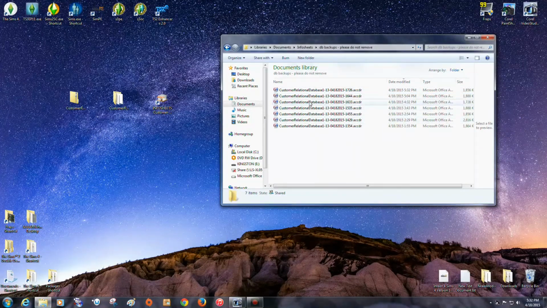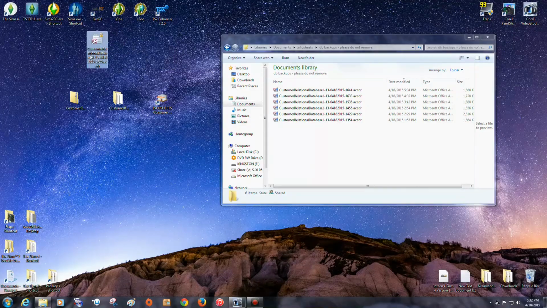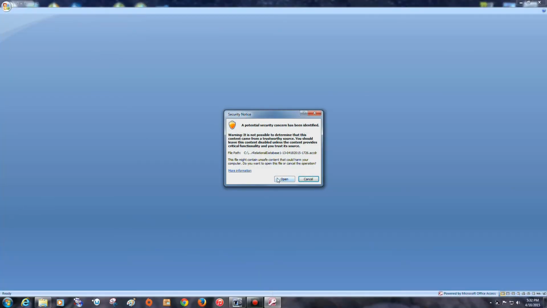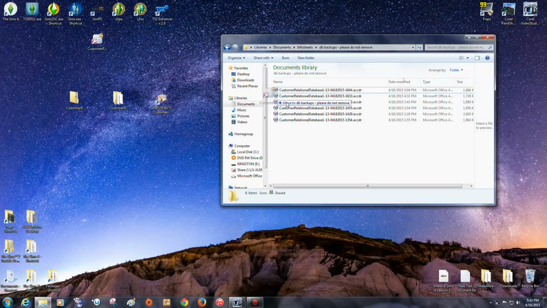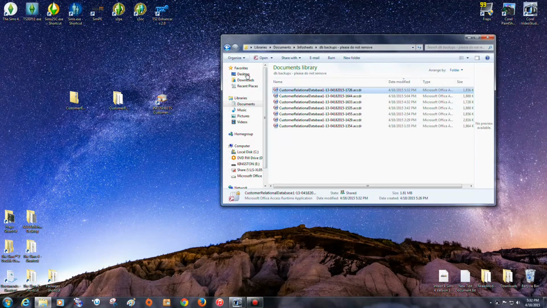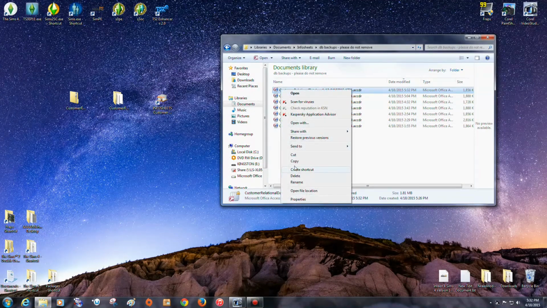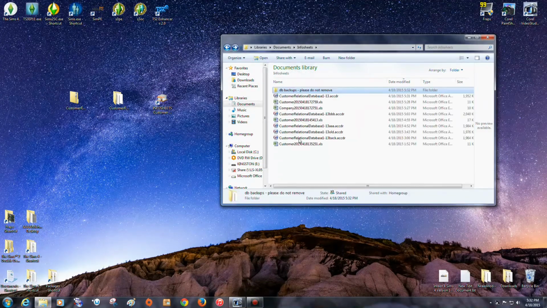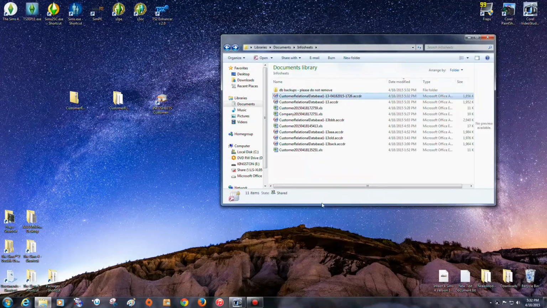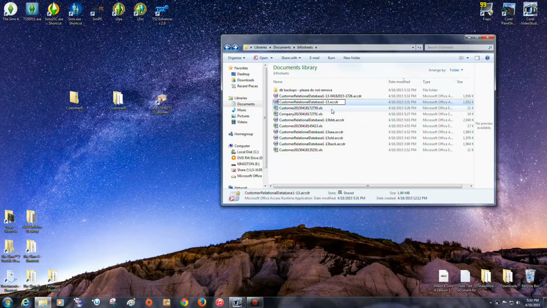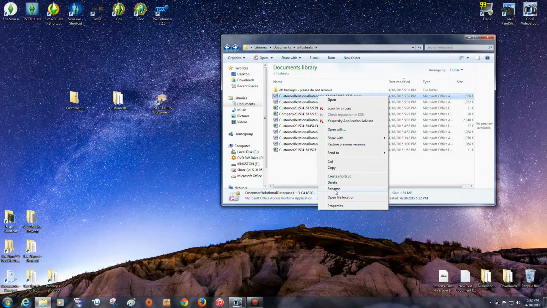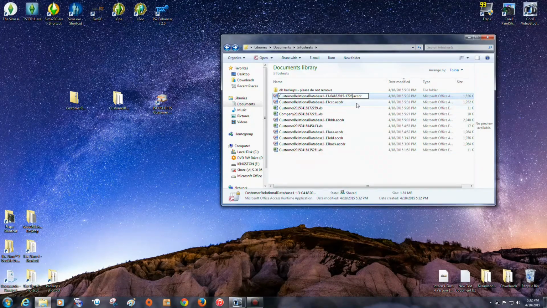Now let's say you created a new backup, you give it to your data entry girl, she puts it on a USB drive, she opens it, she updates it, and you put it back into your database. Now you copy that, you paste it over here, you rename your original, and now you rename this, you get rid of its time and date stamp.